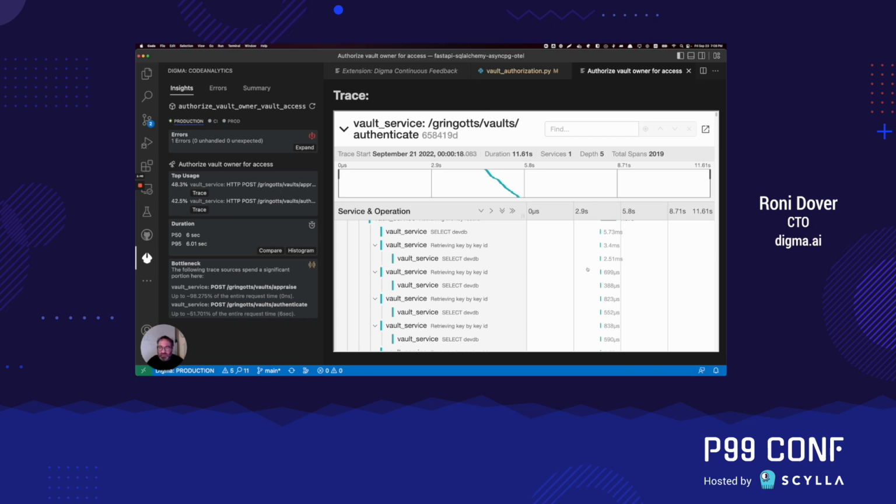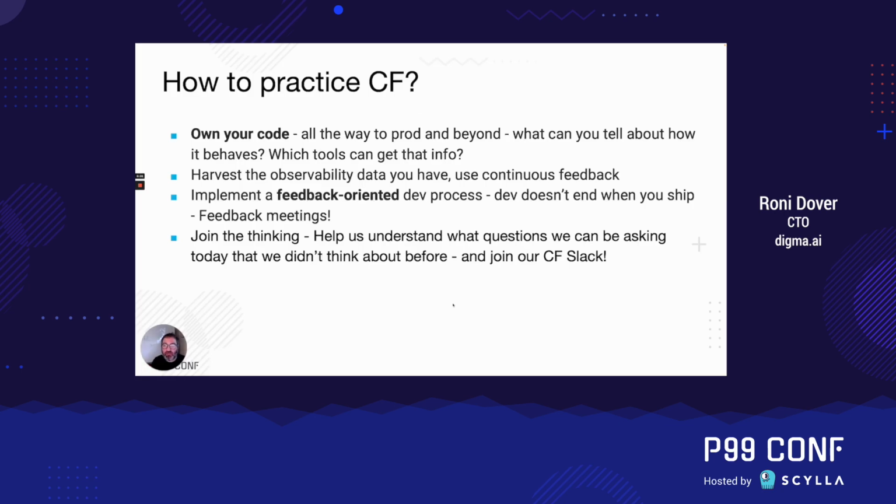So this, I think, crystallizes the vision of how we can actually leverage observability in the future. This was just an example of how continuous feedback can work to take all of that data that is seldom used. I sometimes look at it like junk mail, because there are so many traces and metrics that we're collecting that are just sitting there with nobody actually putting them to use. And how can we take them and include them in the dev process in a more relevant way?